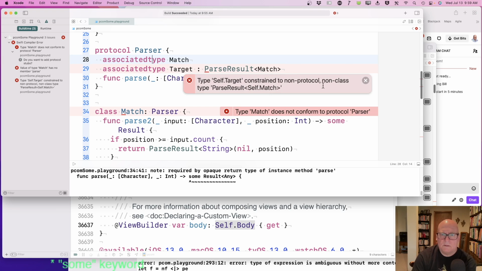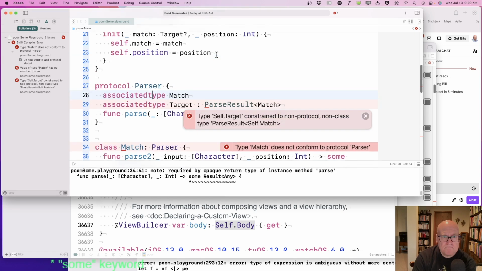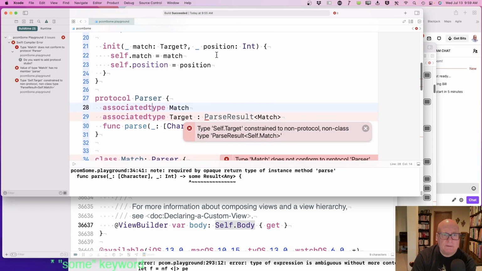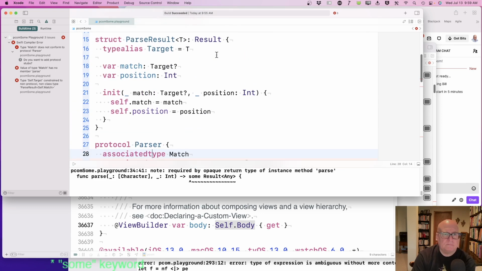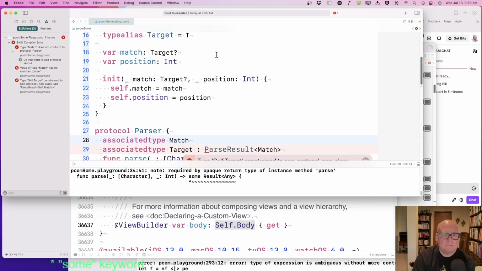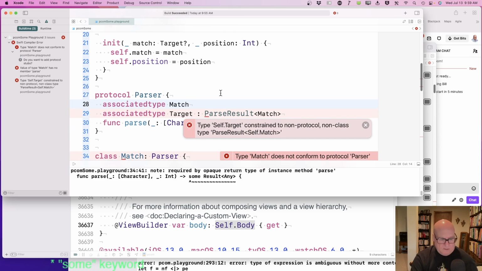So target constrained to non-protocol, non-class type. Okay.